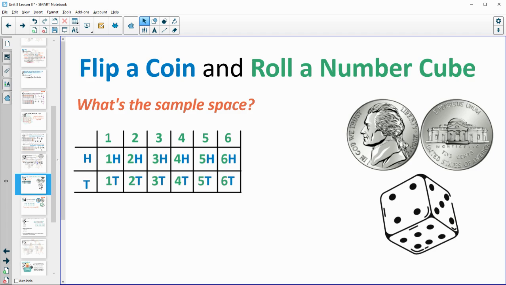All right, in the next activity, we're going to be looking at 2 events: flipping a coin and rolling a number cube. I wanted to take a look at the sample space so that you'd be able to have the sample space written out so you could be looking at some different outcomes. The option for flipping a coin is that we get a heads or a tails. And for rolling a number cube, we could get 1 through 6. All of those options are going to be able to happen together. So we could get a 1 and a heads, a 2 and a heads, and so on.